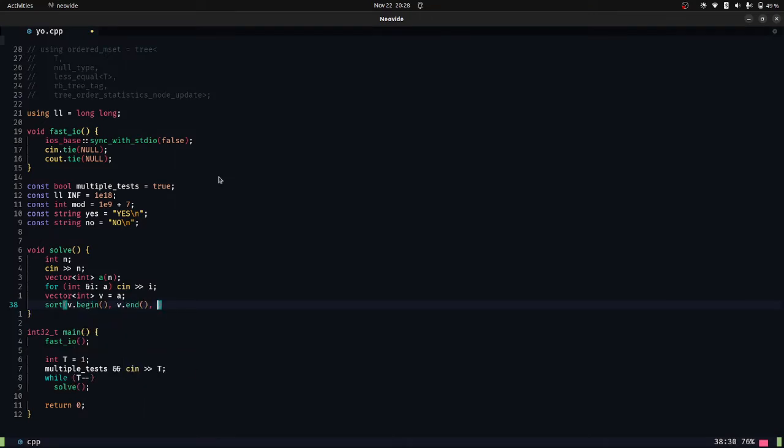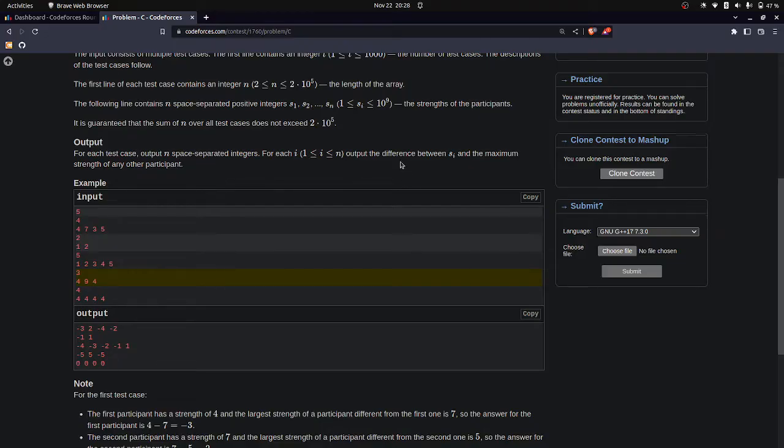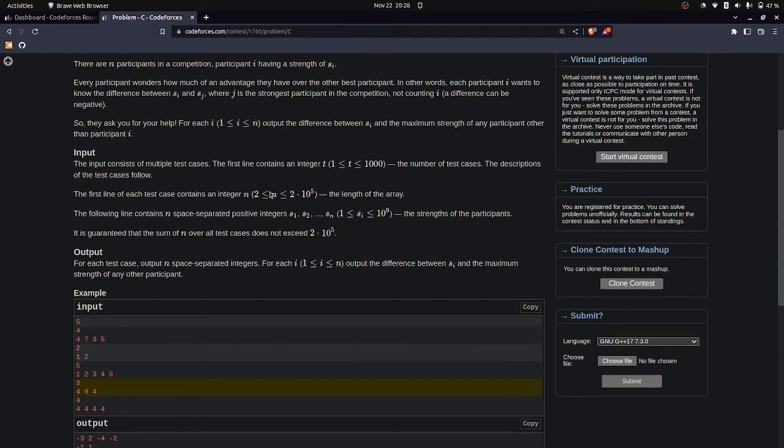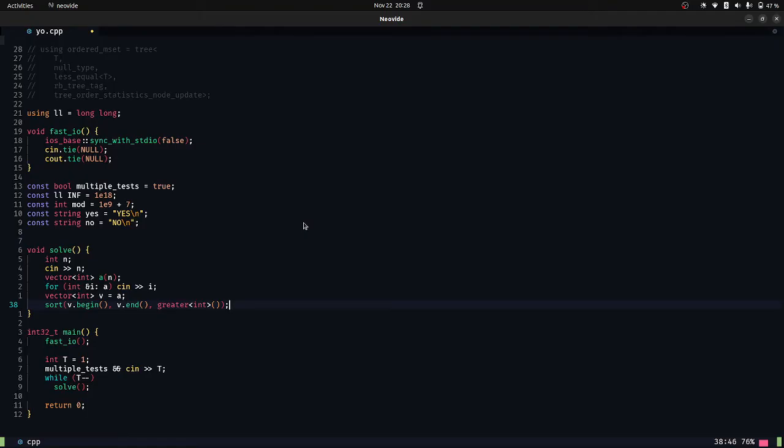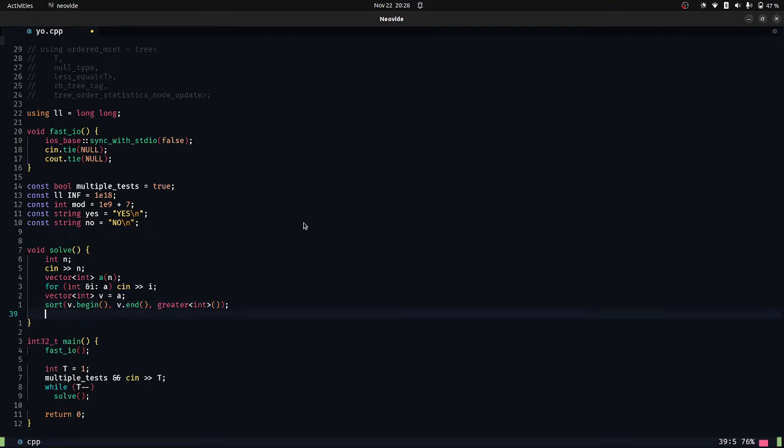Let's reverse sort this thing. I also need to make sure n is at least 2, because only then I'll be able to subtract. So n greater than or equal to 2, then that works.